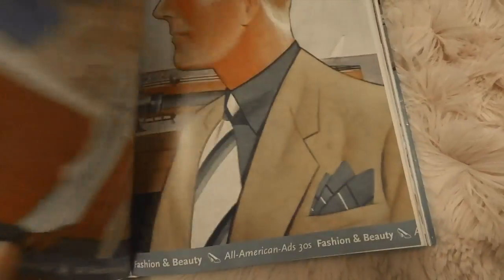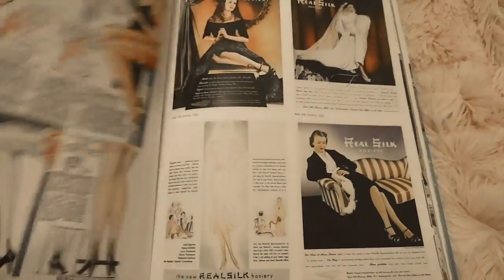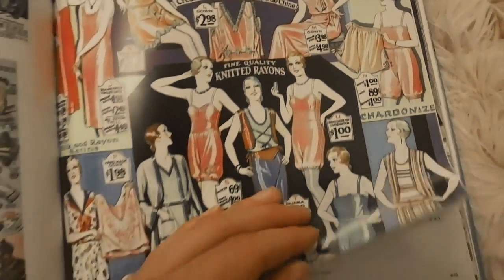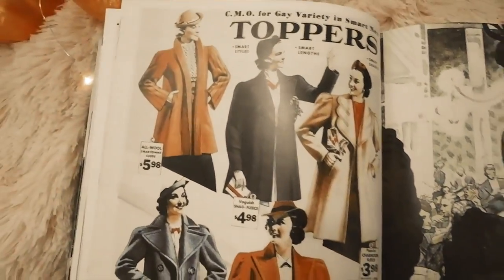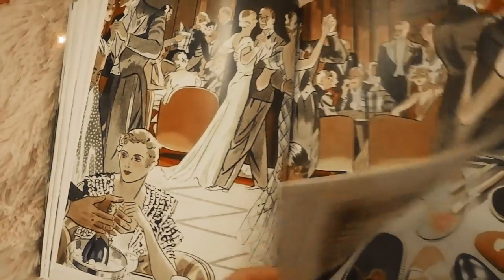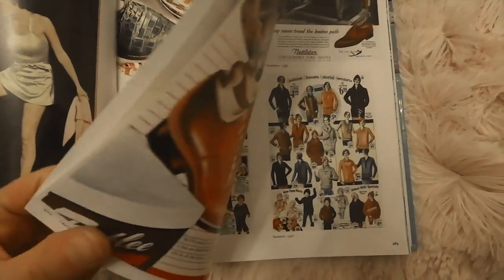So I'm going to talk about a few style elements that were popular in the 1930s. Like I mentioned before, bias cut was very popular and more of a midi length, kind of mid-calf I would say, and large sleeves were popular, like puff sleeves at the cuff, as well as a huge emphasis on the neckline and collar. Oversized collars were popular, as well as kind of like a sailor collar, and lots of ruffles in the front. So the silhouette was a lot more feminine compared to the 20s, where the 20s was very boxy and there was less emphasis on the chest. The chest is really flat, but in the 1930s there's a lot more emphasis on the upper area of the chest.